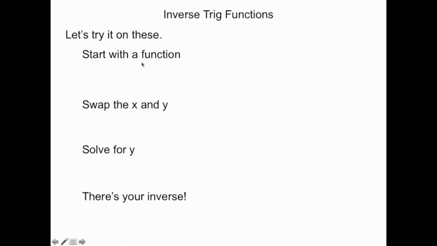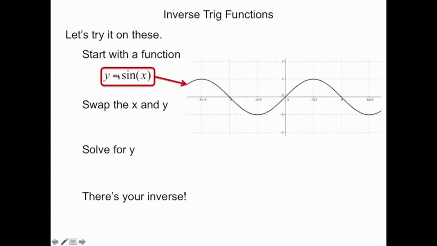So let's try then talking about inverse functions with respect to a trig function. So let's start with sine x. So here is sine x, and then if you remember, in order to find the inverse of a trig function, you have to take the domain where the function is 1 to 1, where there's exactly 1 x to 1 y, which means you have to pick part of the pattern that doesn't repeat. So you're looking at half of the pattern. So our 1 to 1 domain is from minus pi over 2 to pi over 2.